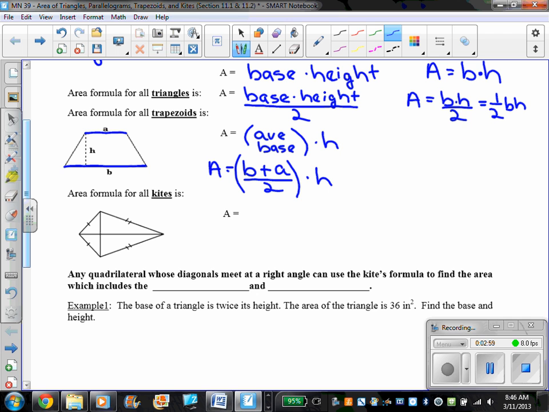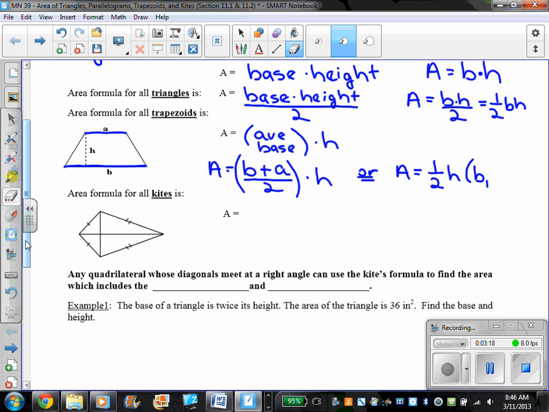Now, I have a feeling that many of you have used a formula that looks more like this. Area equals 1/2 times the height, B1 plus B2, or again, using the B plus A over there, we could just go B plus A, and I think I'm going to do that just to keep consistent with my picture. So B plus A. So we're adding our bases together, multiplying it by height, and then multiplying it by 1/2. So either of these formulas do the same thing. If you pull out the 1/2 from the original parentheses here on the far left, and bring the height in front of the parenthesis, you're getting the same exact formula. It's just written a little bit differently.